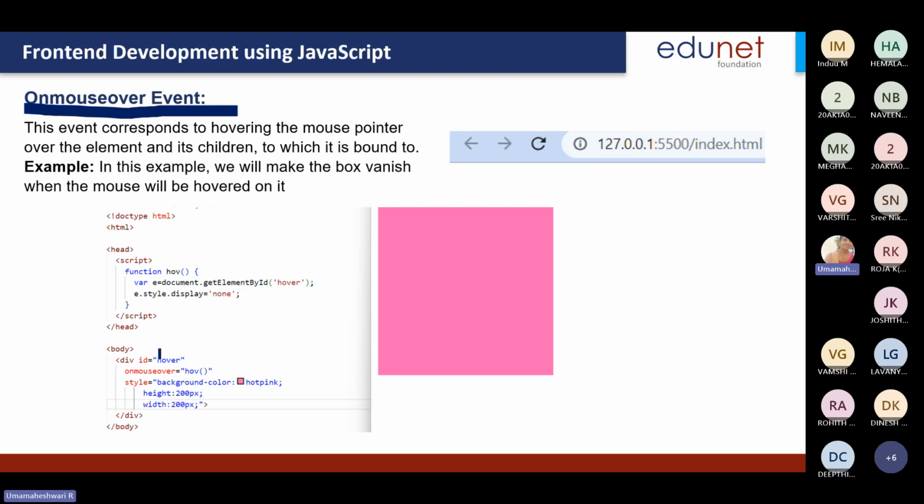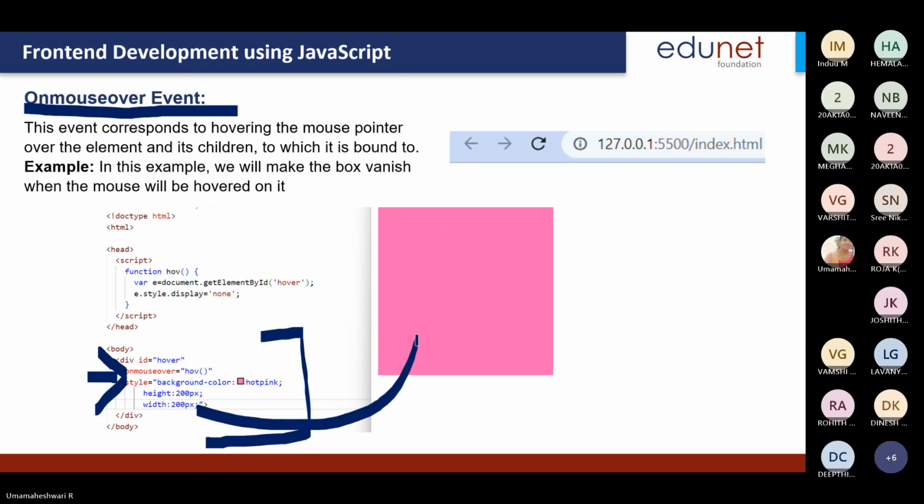Let's say in this example, you can see the div container. We have mentioned the onmouseover event. So in the onmouseover event, it should display the element.